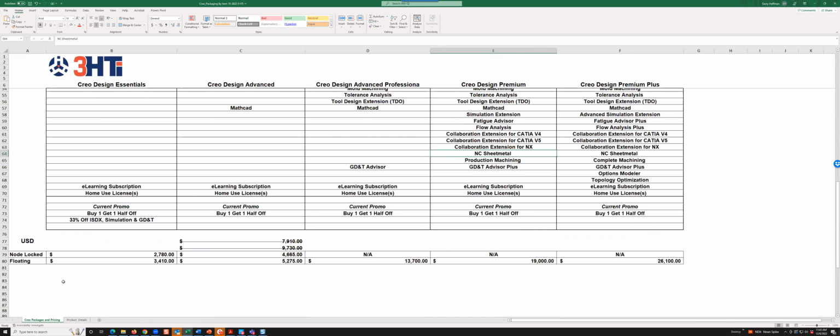Everybody used to say Creo is hard to use. It's really expensive, but it's really, really sophisticated. So I really don't think Creo is hard to use today. I think PTC's done a lot in terms of interface and how to use the product. I won't argue and say it's not sophisticated because everybody knows it is. But what's interesting is that when you compare the prices on an annual basis, it's not very expensive. So these two packages here come in node locked. These guys are only available as floating.